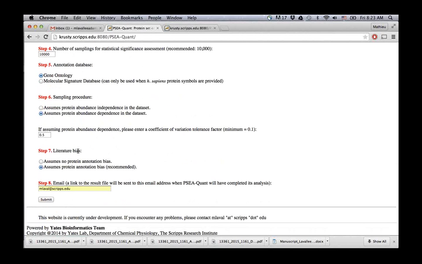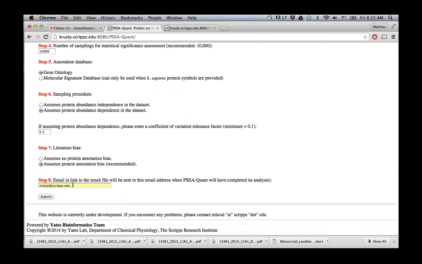And finally, the literature option, in terms of the weighted sampling for the Monte Carlo sampling procedure, which we recommend performing, is already selected here. And finally, the last step is to enter your email address, because unfortunately, since the method requires a Monte Carlo sampling analysis, we're talking about a fairly long running time. It's not something that is done in two seconds, but more in terms of minutes and sometimes a few hours, based on the load on the server and the types of parameters that are chosen.